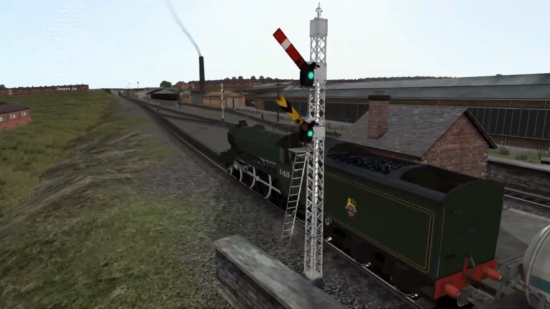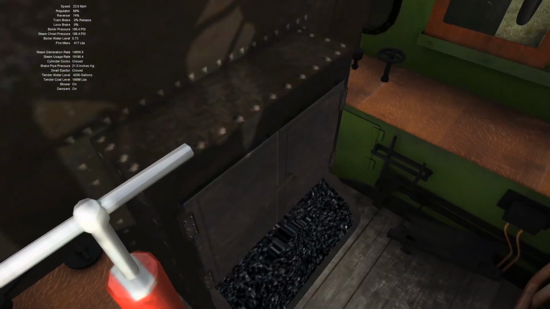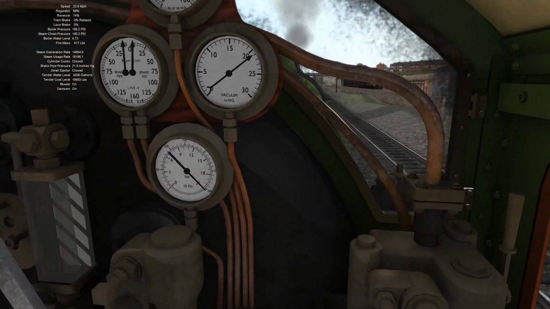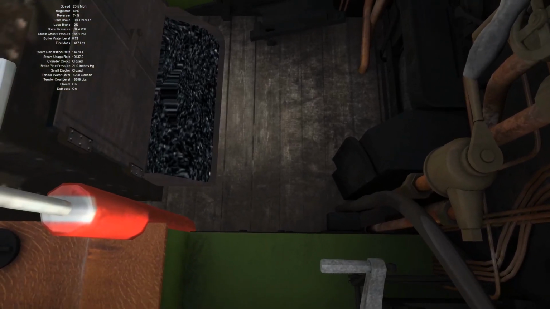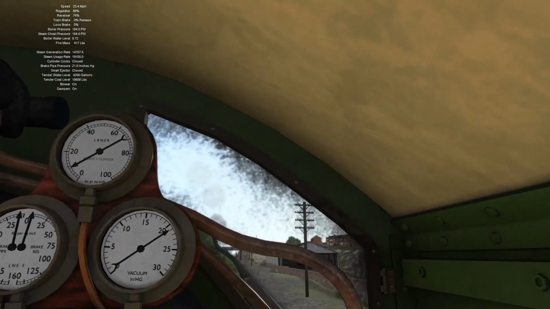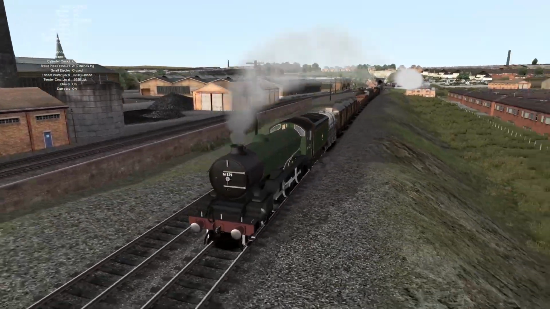Yeah, I don't know what this tender's from, but we do have a bit of an issue with the tender actually coming in the cab. I don't know what that's all about, but it's there. But as I say, this cab's better than having the default Black 5 one, isn't it?